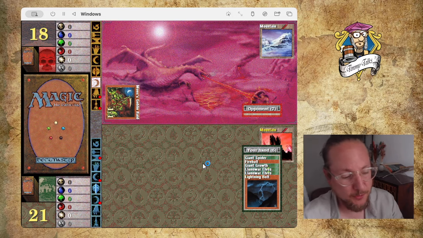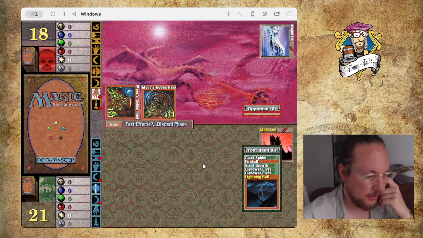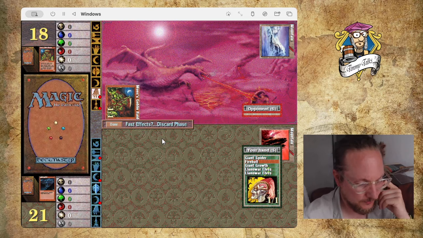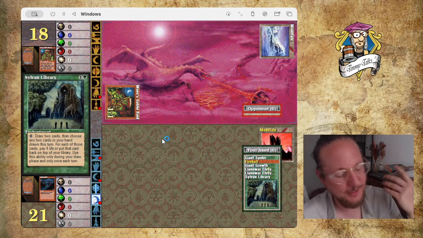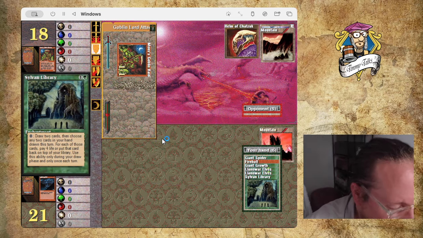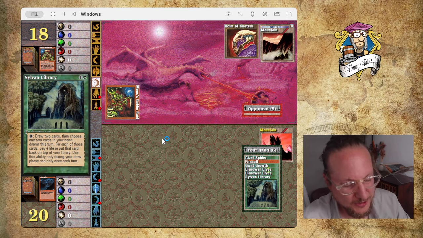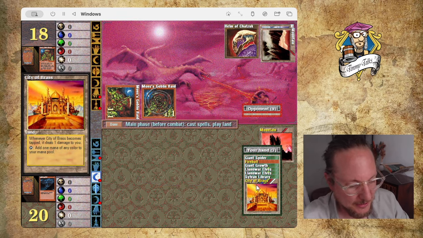Maybe I should just try with my green weenie deck. Just go really fast. I don't know. I think I'm just going to destroy one of the Goblin Raiders. Aw, oh, man. Are you kidding me? Okay, my salt level is getting higher and higher. Helm of Chatzuk, that's a cool card. I respect that. Oh, man, 20. As long as it's just one little raider, at least I've got 20 turns to find a land, preferably a green one. Of course, another one. Okay, City of Brass works, I guess.